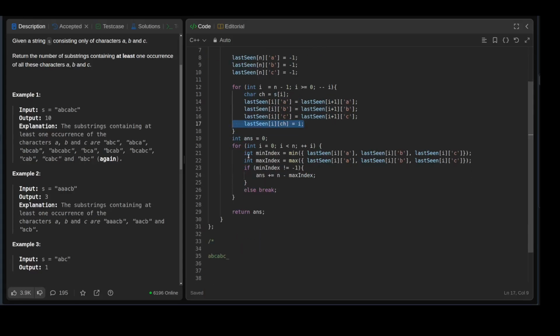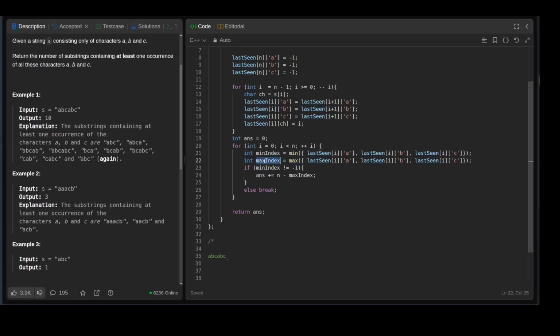Now you need to find all the substrings which start from the ith position and end anywhere. You just take the max of the recently seen rightmost position of each character, and from there, let me say that is j, j to n-1 would be all the endpoints of the substrings starting from position i that are valid.